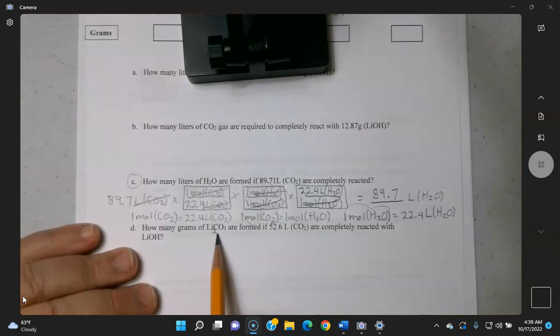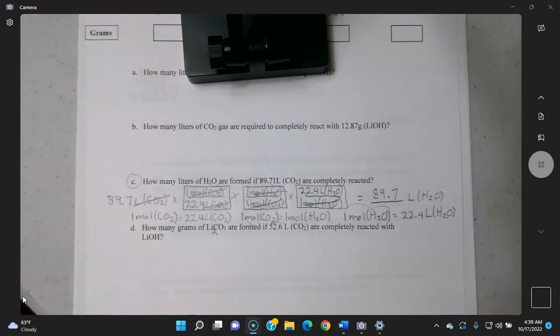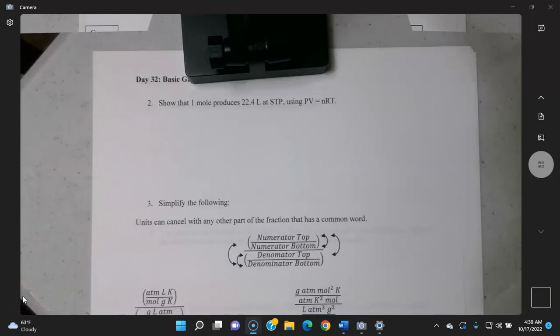Okay, I made this correction here already. This one, you're going from grams to liters. We did 2 of those already on the previous problem, so I'm going to leave the rest of them up to you. Okay, and we're going to move on to some other problems in this problem set.